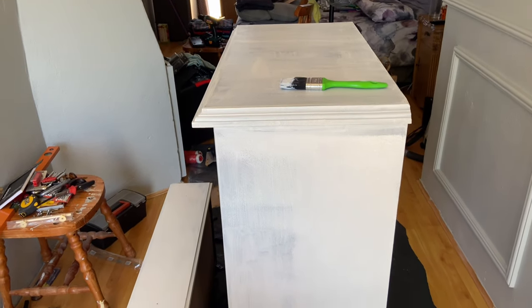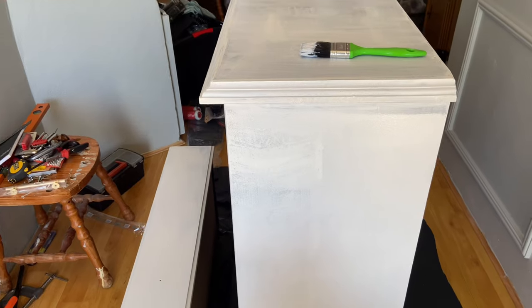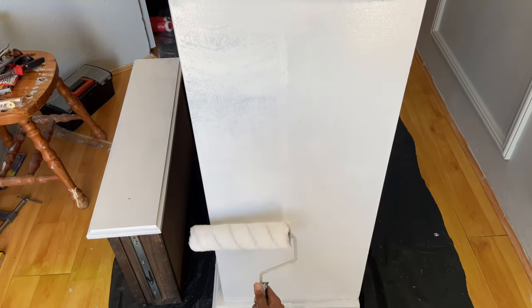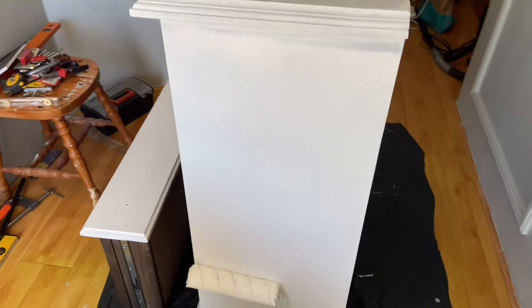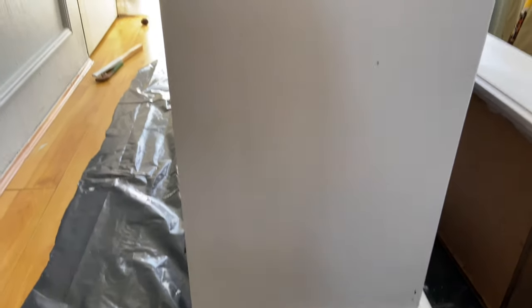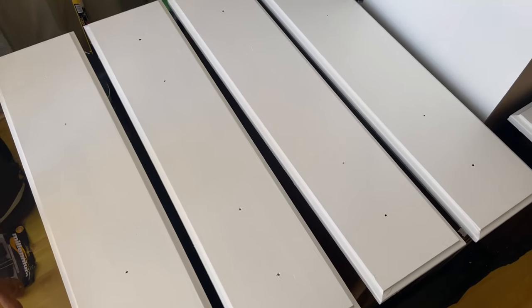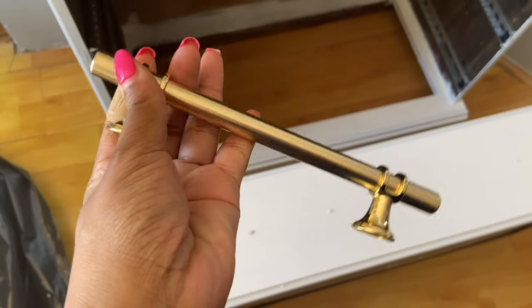It's very important to go in with primer before you apply the paint. This will make sure that your paintwork is maximized and looks seamless with that beautiful finish. My daughter was once again on duty, going in with the paint roller and covering every single part of the chest of drawers. I didn't feel the need to paint the inside of the drawers, so I asked them to paint the outside of the unit and the outside of the drawers, leaving the inside as is since I'll be using drawer organizers.